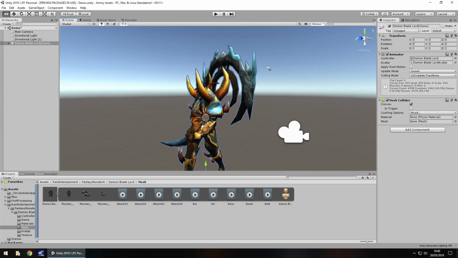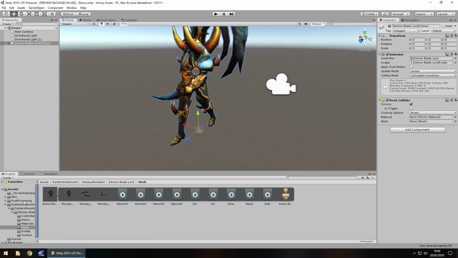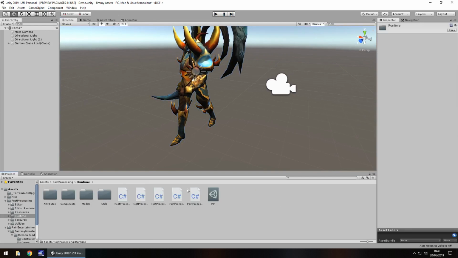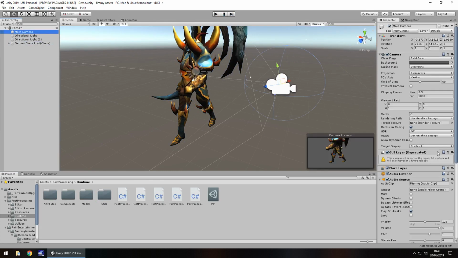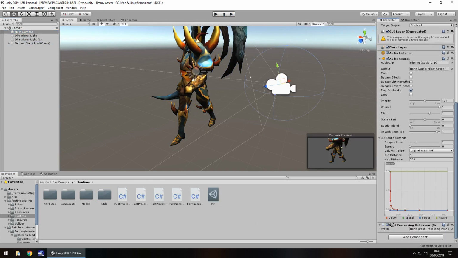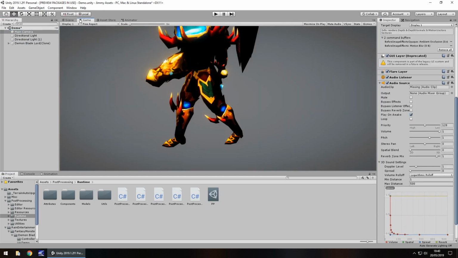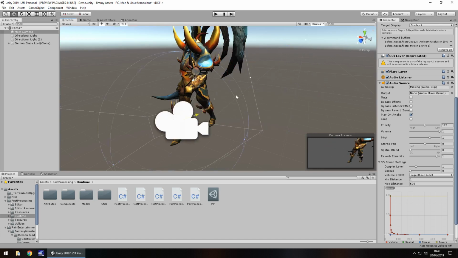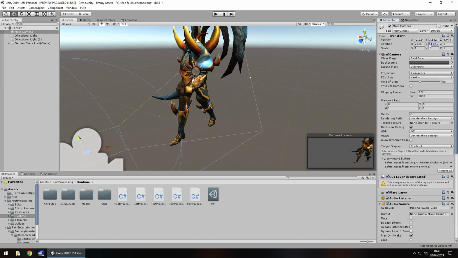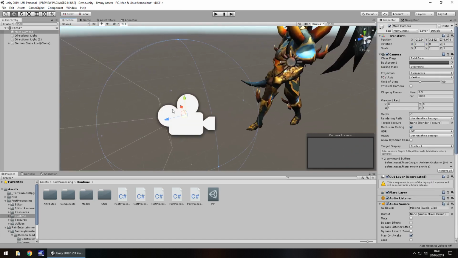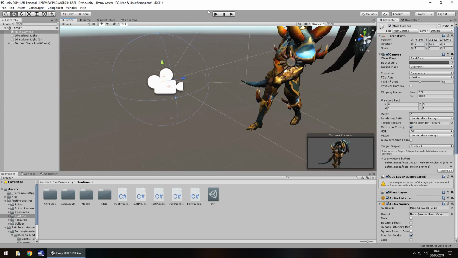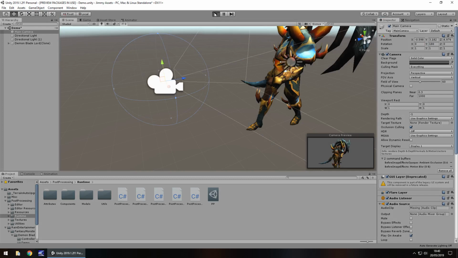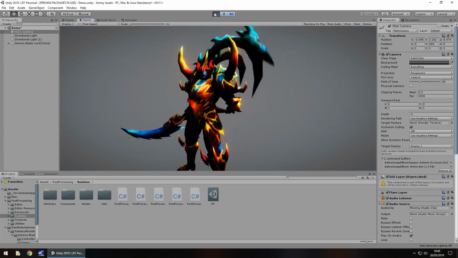So the pre-made scene is quite literally just this. There's nothing extra to it. There's nothing massively special. I'm just going to apply some post-processing to the camera, and we can have a little look at what it will look like in the game view. So let's pull the camera this way. Let's turn it around and let's have a look at what it would look like with some nice post-processing. Easy.